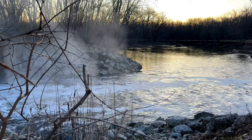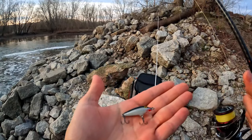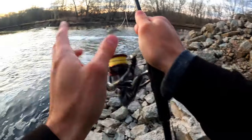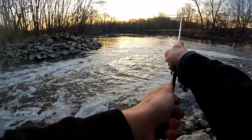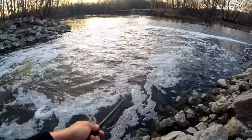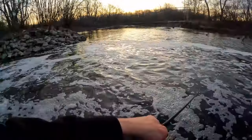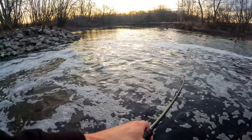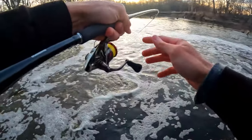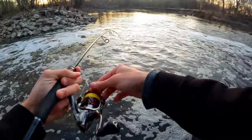First thing I'm gonna be throwing this morning is this tiny sinking jerk bait in a basic shad color. Let's get it, guys. First cast of the day. Guys, I got a fish already. There we go. That did not take long. What was that, three casts?